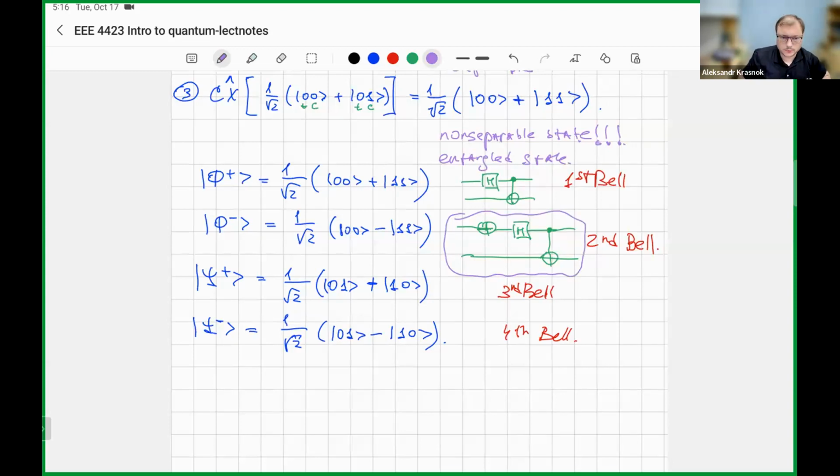So using quantum gates, we can basically design a quantum circuit that does something interesting and useful.